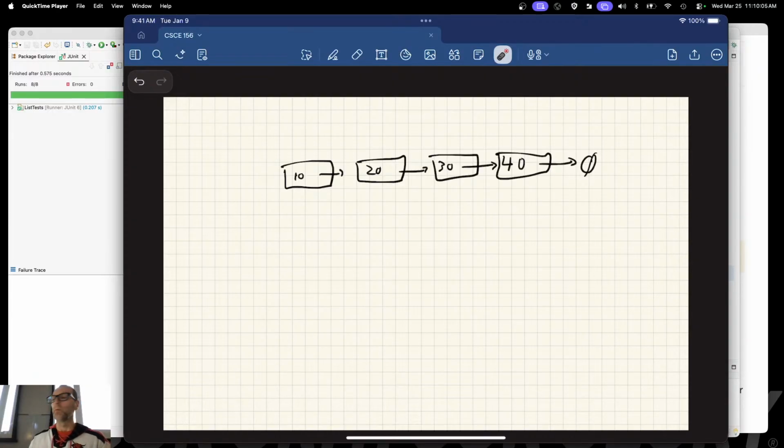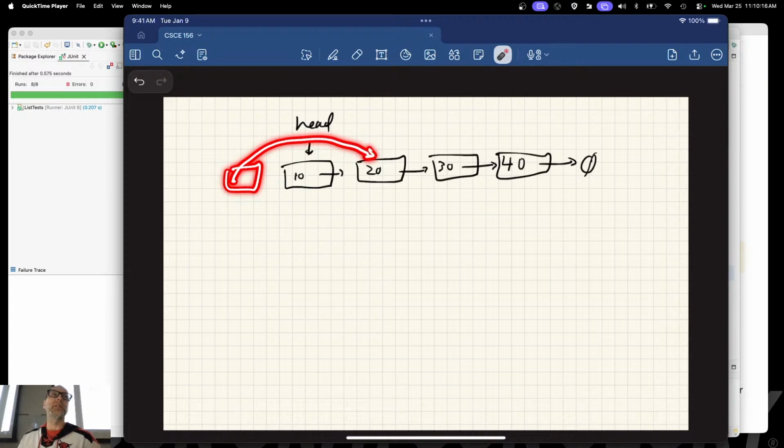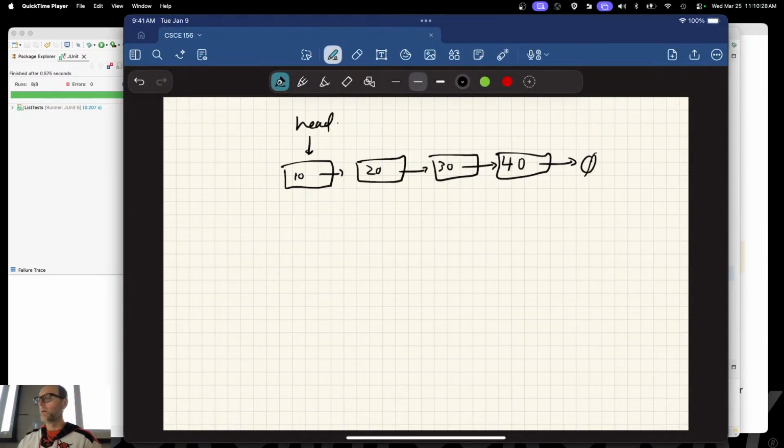What's the other corner case that we should really think about here? What about when you're removing a head? Can you get the previous here in order to circumvent it over to the old second node? Nope. There's a corner case that we need to consider. Whiteboarding it up here, what does it look like to remove this element? All we need to do is make sure that head is now pointing to the second node. Do we need to sever this connection right here? Not in Java. In Java, the garbage collector will see that nothing refers to that, so it can clean that up at its leisure.